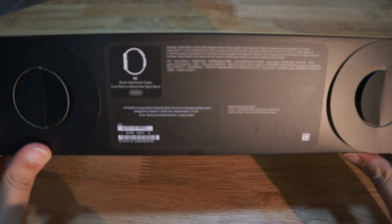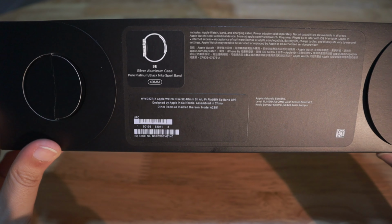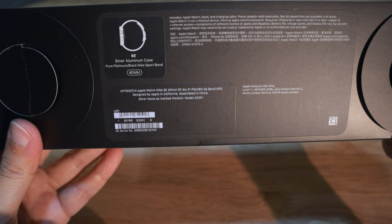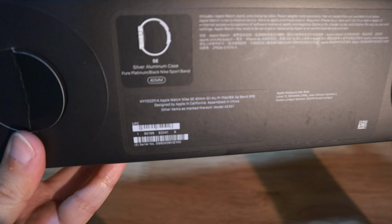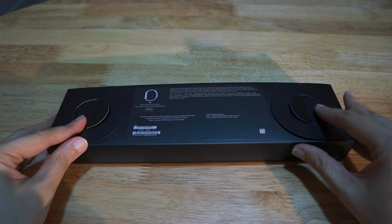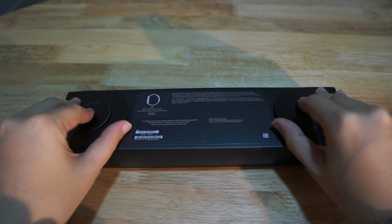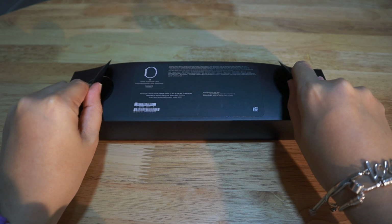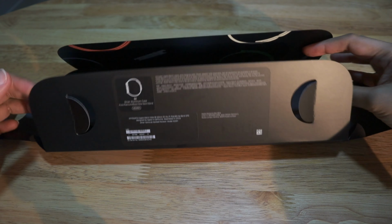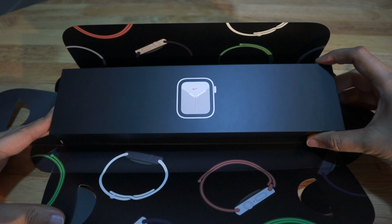So hi, I got my new iWatch SE, silver aluminium case, pure platinum or black Nike sport band, 40mm. So I'm gonna do the unboxing with all of you today. Let's see. Wow, so nice.